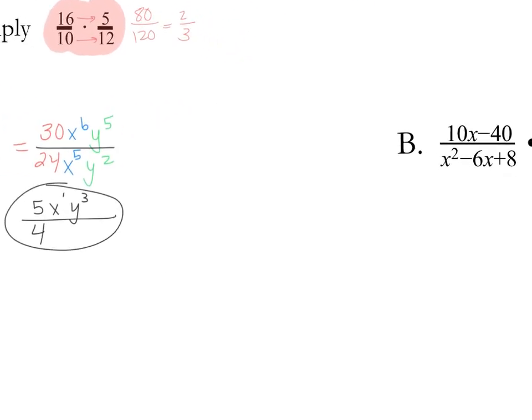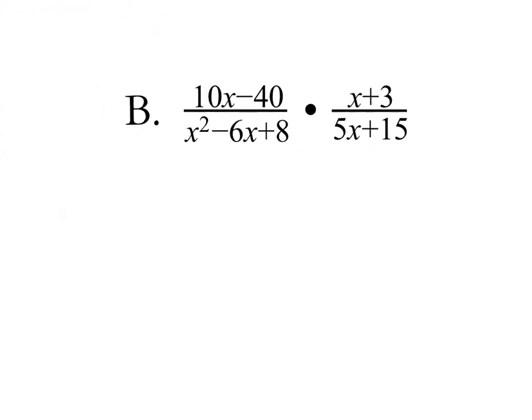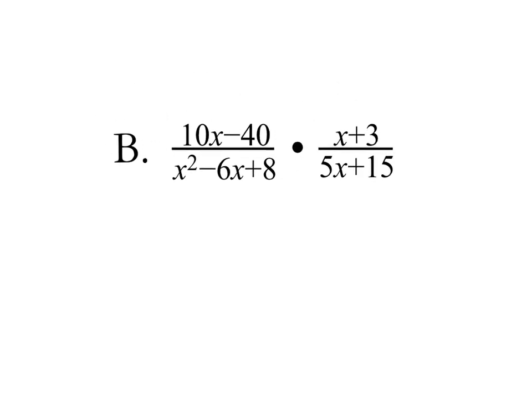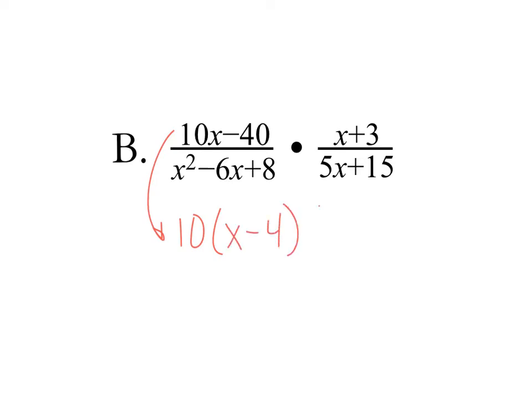The other type of problem we'll see will look more like this. Now, the one kind of odd thing about multiplying these rational functions is we don't really multiply. We don't want to distribute. We really want to factor and cancel. So first, I'm going to factor what I can here in the numerator. I have a 10 as a common factor, and what's left is x minus 4 times x plus 3.